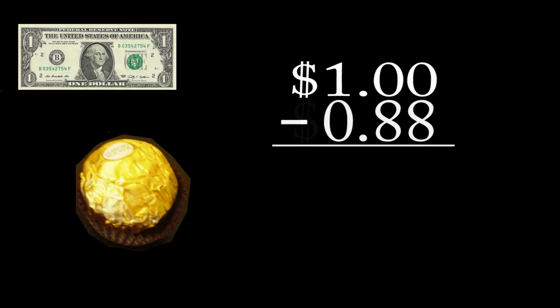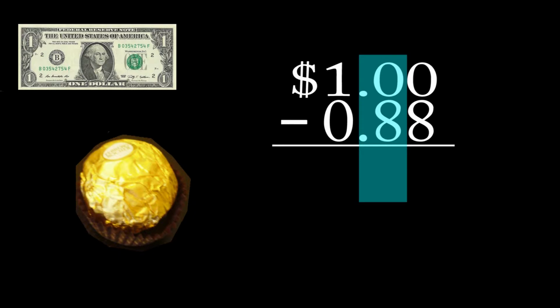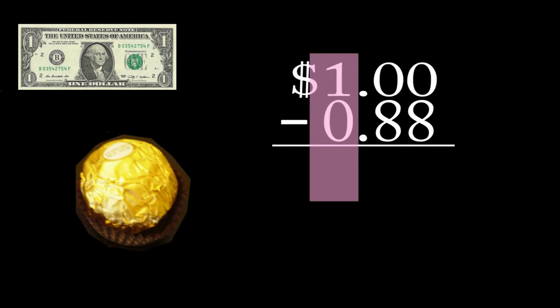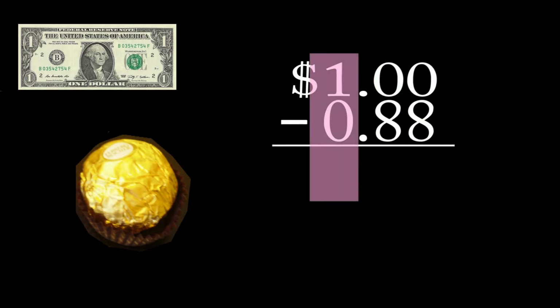So if I subtract the cost of the candy from the dollar bill that I have, I can see how much change I'll receive. To do that, I'll start in the smallest place value, which is on the right. I'll move to the next place value, and then keep moving over to the biggest place value. It looks like the number on the bottom is larger in both these place values. I can't take away 8 from nothing. So I think I'll probably have to break this dollar up and regroup.